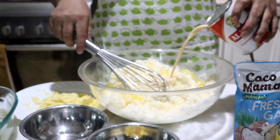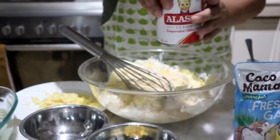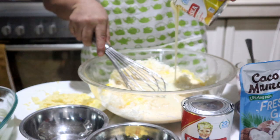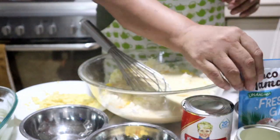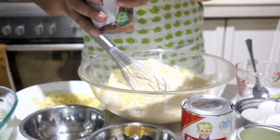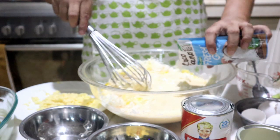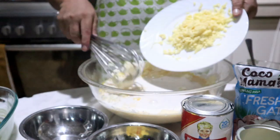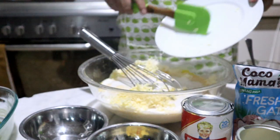Add 1/2 of this evaporated milk. The other half you're going to use for topping. Add 1/2 of your condensed milk. The other half for topping. One whole pack of gata or 1 cup of coconut milk. Just mix all together. 1/2 cup of grated cheese goes in there.